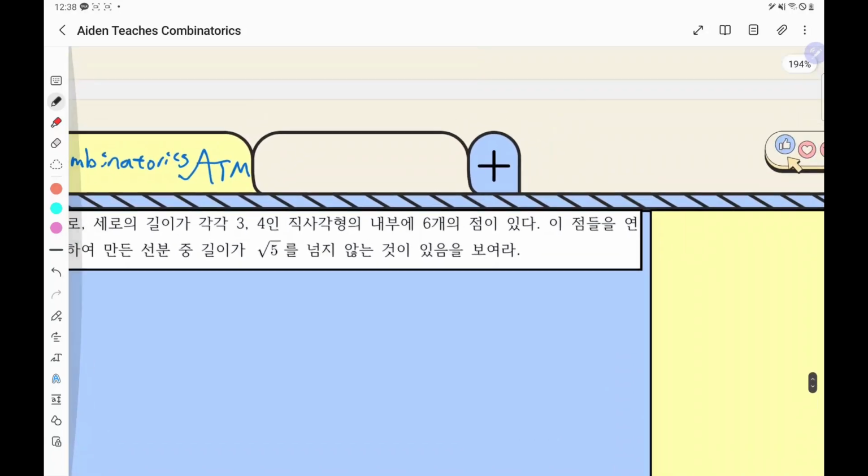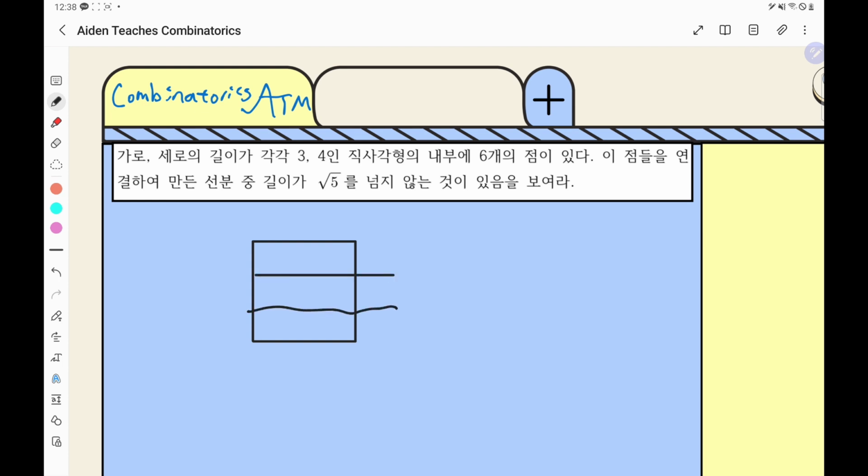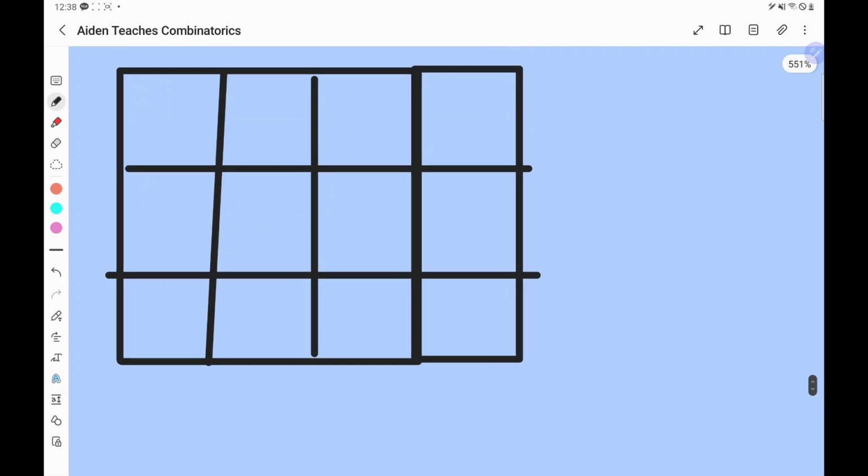Next question. A 3 times 4 rectangle. There is apparently a 3 times 4 rectangle, and like this, probably. I guess this is okay. Okay, 3 times 4, we have 6 points inside. And then we make it root 5. We have 6 points inside, and we're going to show that between the distances of these 6 points, we have a distance that doesn't go over root 5, smaller than root 5, or maybe the same. It's not bigger than root 5.